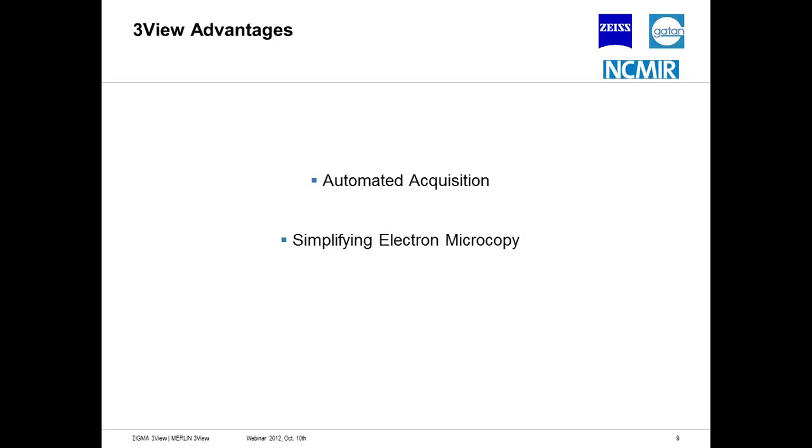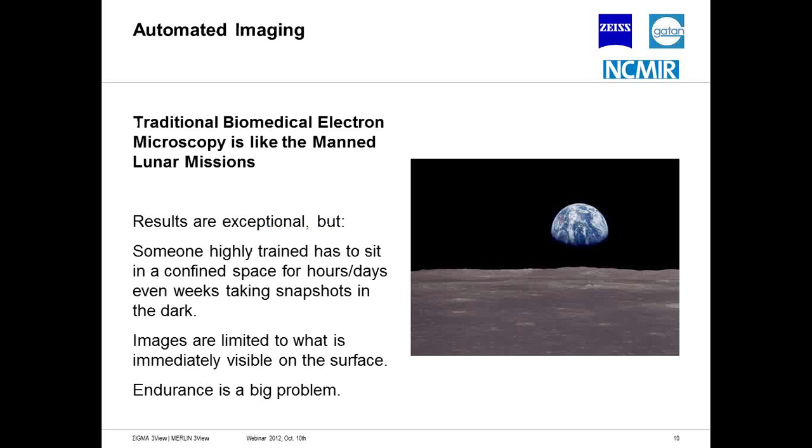So I'm going to briefly talk about two really important points and why I believe 3View is just an exciting product and how it's going to bring back electron microscopy in the biological sciences. We'll start with automated imaging. I believe that traditional life science or biomedical electron microscopy, or TEM, is, the analogy is, a manned lunar mission. The results are exceptional. They're the highest resolution images you can get in the life sciences when you compare it to light microscopy.